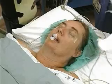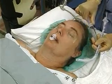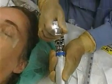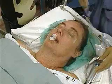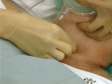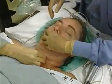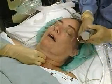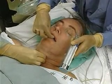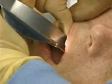Check the endotracheal tube cuff for leaks by inflating and deflating the balloon with 10 milliliters of air. Check the laryngoscope to ensure the light is functioning. Pre-oxygenate the patient with bag-mask ventilation. Have an assistant apply cricoid pressure using the Sellick maneuver. Remove the oral airway, grasp the laryngoscope in the left hand, and instruct the awake patient to open the mouth as widely as possible. In the unconscious patient, place the thumb and second fingers of the right hand on the upper and lower right molars and open the mouth with a scissor-like motion.